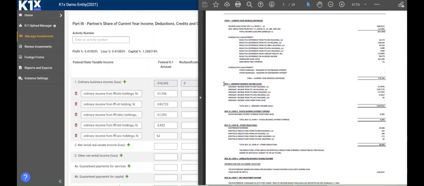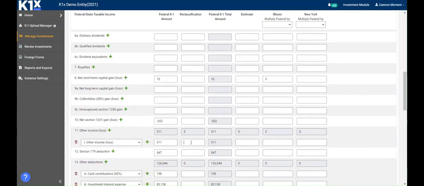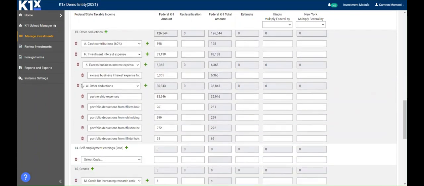If we look here at box 1, it is 316,342, but composed of 5 line items. Here too is box 1 with 316,342 and its 5 line items. You simply work your way down the page, ensuring that everything is presented accurately. If you have reclassifications to make, like moving, for example, line 11I up to other line items, you can simply do so by using a journal entry-based approach. Line items like 13W, where it said C statement on the front page, are presented here in their full detail, exactly as presented in the footnotes.